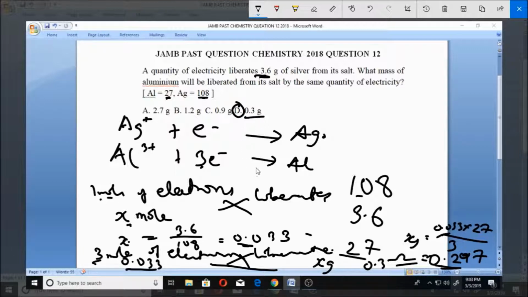So note the way we calculate this: the number of moles of electrons needed to liberate this, you already know by checking the valence electrons. The number of moles you have from the normal equation gives you the amount here for the atomic mass. So that is how you go about solving this. So take note of this, then do the appropriate substitutions, and you get the correct answer.